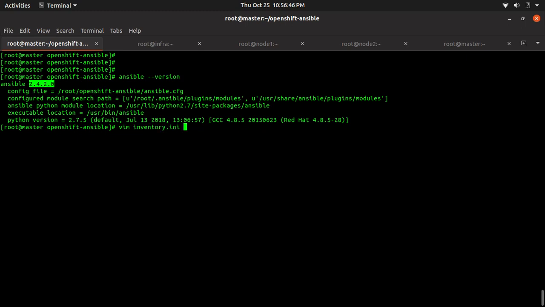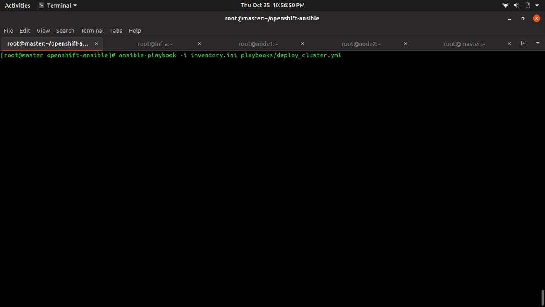So I'm just using this deploy cluster. I believe this time it will deploy the... oops. It says current Ansible version is not supported. Supported version is this or newer. Okay, so this time I'm getting another one.